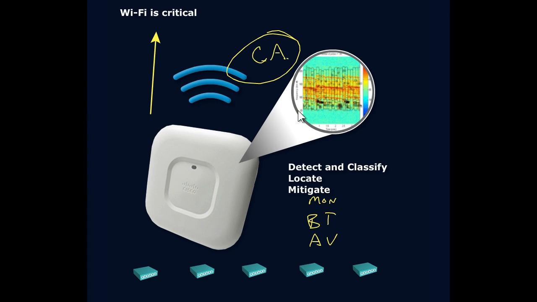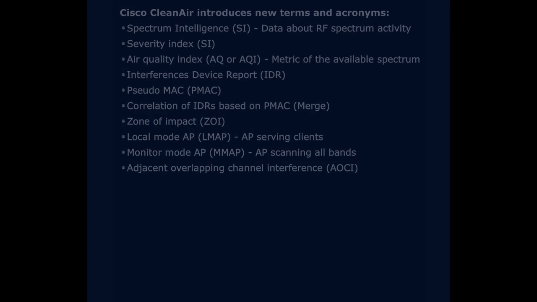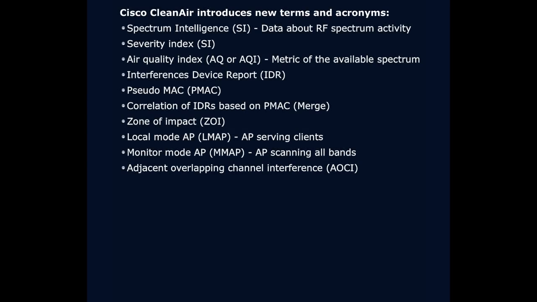Right? Cisco CleanAir technology allows the access points that are in my network to be able to gather information, forward it to a wireless LAN controller, which then can potentially forward it to other management tools like Mobility Services Engine or Prime Infrastructure. And I can essentially paint a map of what's going on in my network and start looking at how I can manage the access points that are dealing with that noise or how to actually manage the noise itself. So we're trying to control not just Wi-Fi signal interference, but non-Wi-Fi sources of interference, specifically.